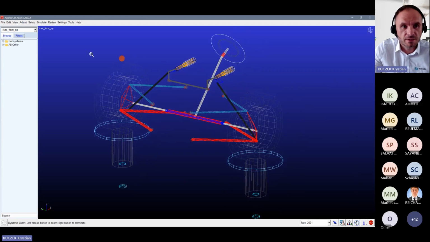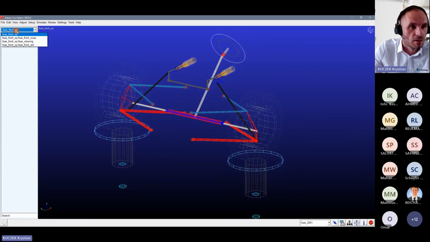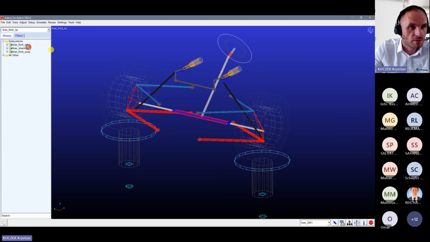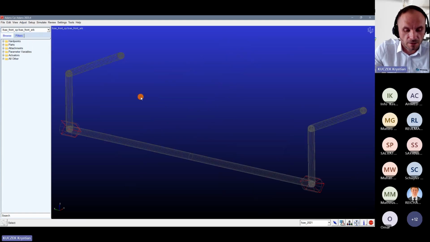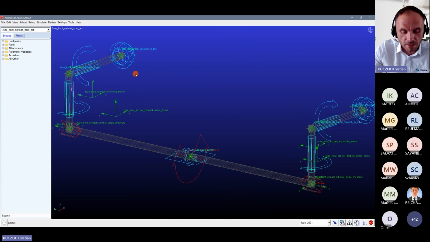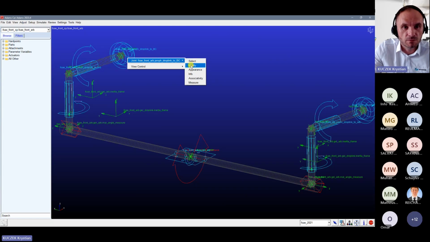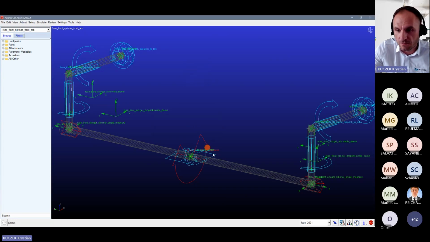Maybe just on the representation, we can see that we have our suspension assembly, and this assembly contains 3 subsystems, which are also visible there. You can, of course, jump into a separate subsystem if you want by simply clicking into it, and by activating the V key on your keyboard, you will then get the representation of your constraints already. In Adams Car, we have the style of right clicking on your element, which can then be shown and modified if you want.